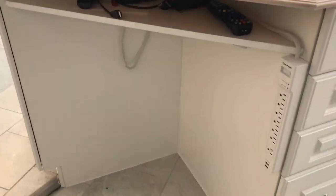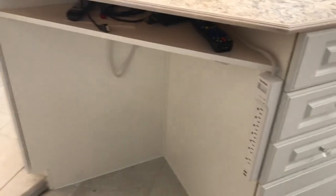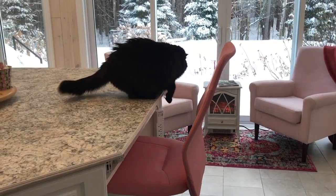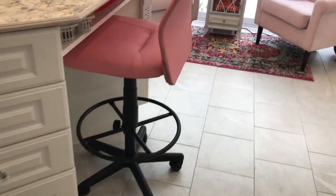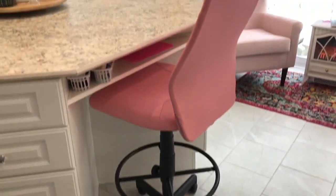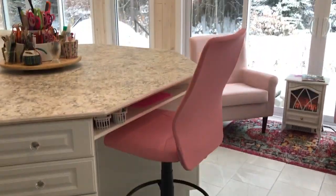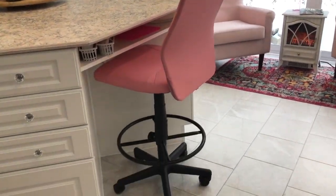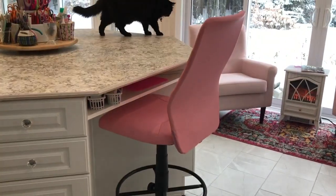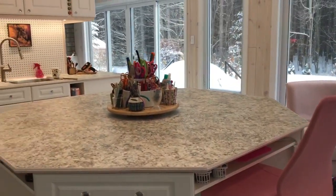I have four areas, just like this one, that have a shelf underneath just to put a few items, a plug bar, and I'm trying not to make you dizzy here, but as you can see where Kitty is, a chair fits very well under there. It is a counter height, so I got this drafting chair to put in there, and I only bought one because it's actually an office chair that I mounted onto a kit to make it into a drafting chair, and I wasn't sure if that was going to work and if I would like it, and I do. So most likely I will be going to purchase a few more.